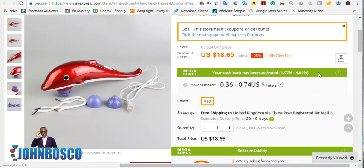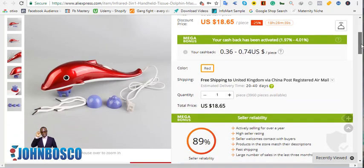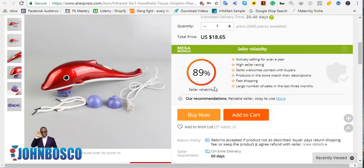This store doesn't have coupons or discounts. Yeah, this is a different app for me, still on my system. You won't get this in yours. Maybe next time I'm gonna use some other system to do this, so that these things don't come in. But if you're able to join my premium class and gain access to things like this, you would see other things like this.